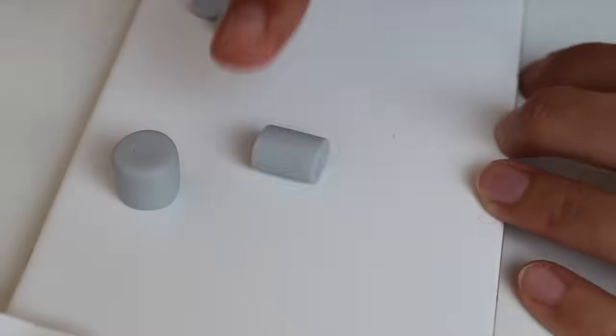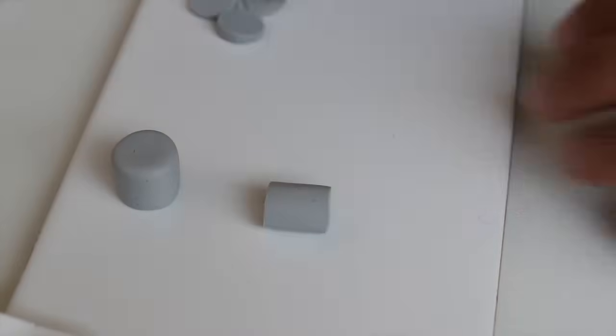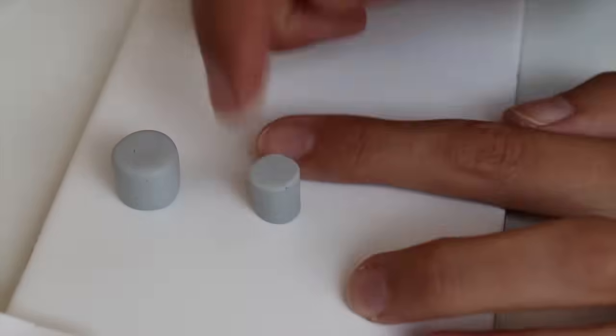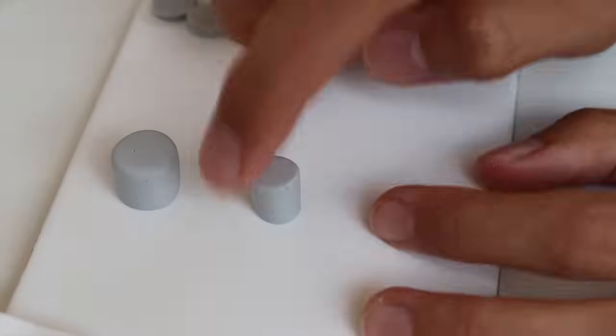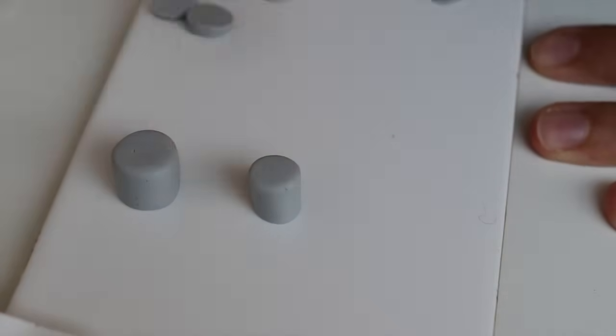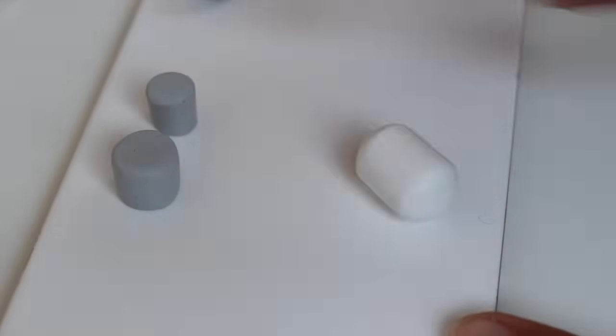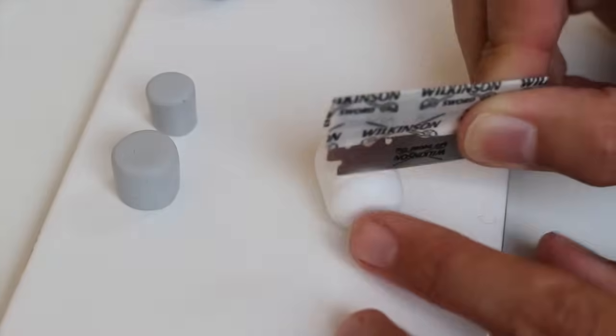I'm making 5 different planters for this video, so here's just another angle of how I roll out the cylinder and cut out the edges and then round up the edges on just one side. Be sure to play around with colors and sizes using the same technique.